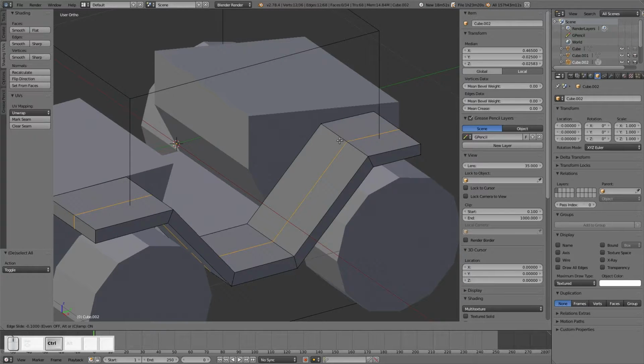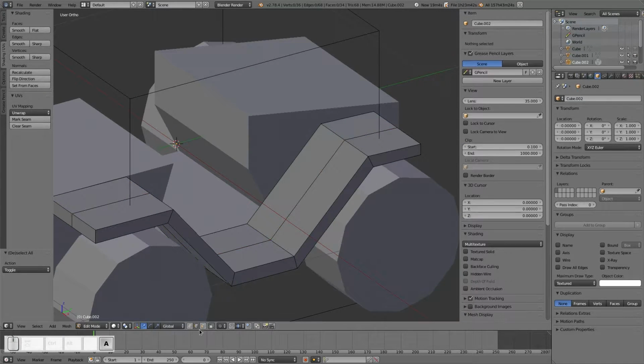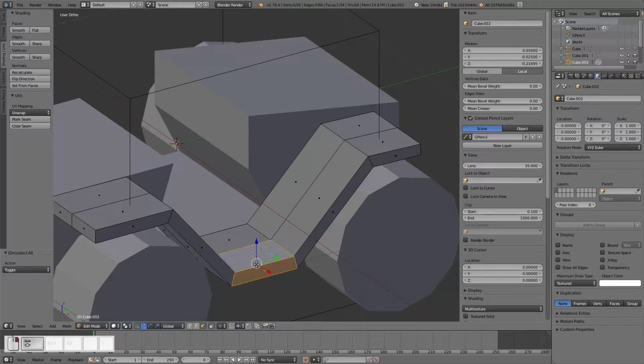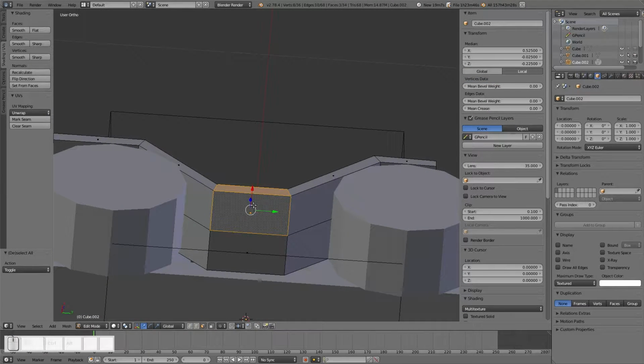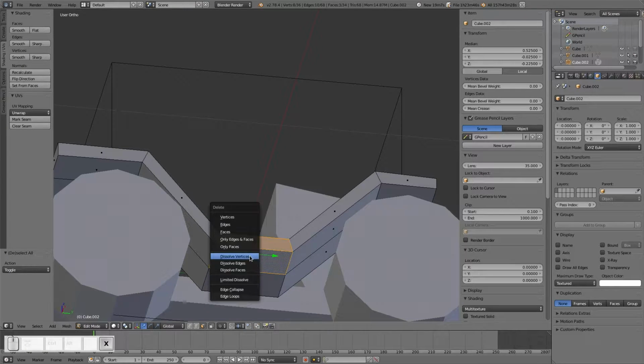So, as you see down here, oh wait, I can't get my cursor there. In the bottom right, I have a little thing that says edge slide. 0 is the center, and then as you go off to the side, it kind of gives you a percentage. So we'll just leave it at 0. And then we are going to go in and just delete these 3 faces by doing, we'll select them, hit X, and then delete only faces.